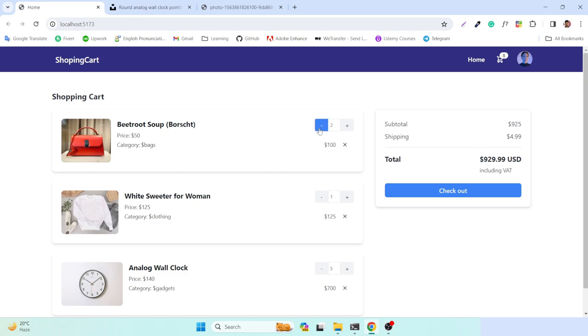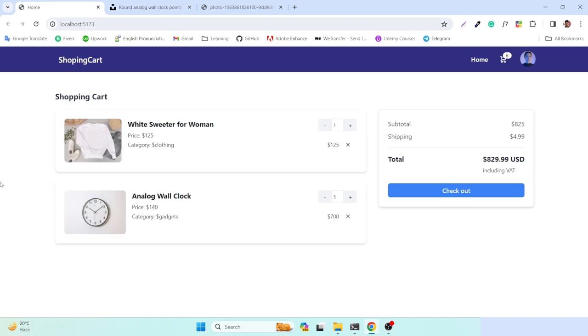You can see it's decreasing, and here is a cross button. If you just want to remove it, you can click this cross button. Let me hit it, then the item has gone. You can also decrease the quantity, and you can also increase it, or you can just delete it. So now we have one item, and it's this price, and there is some shipping cost, and here is the checkout button. If you want to remove it from the cart, you can simply hit this cross button, or you can add other products from the home page.